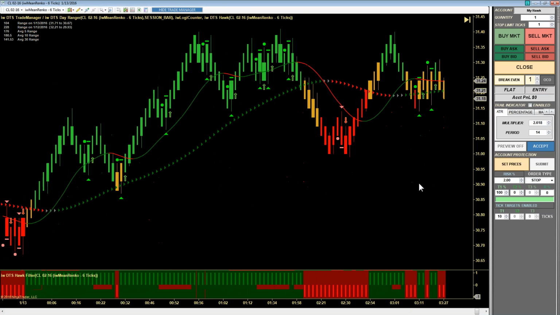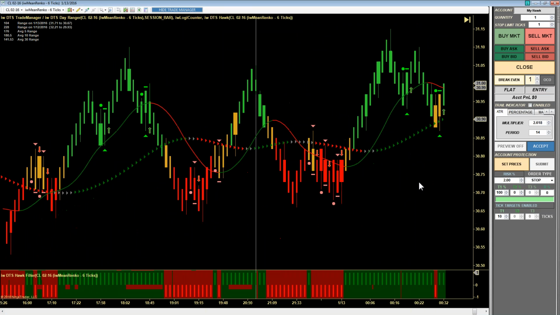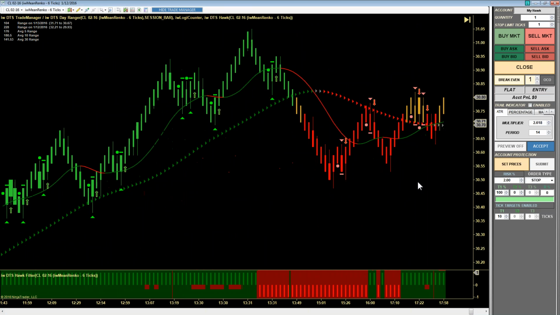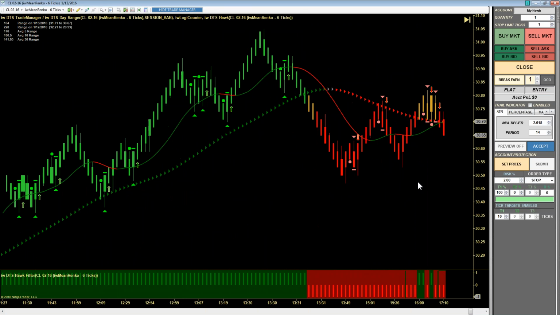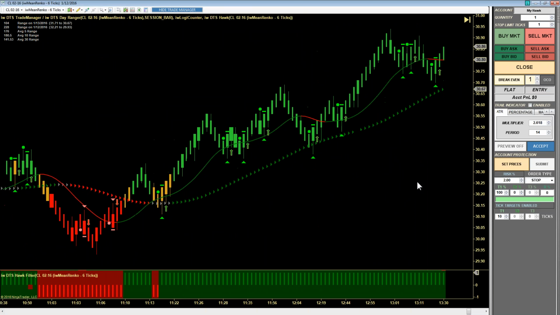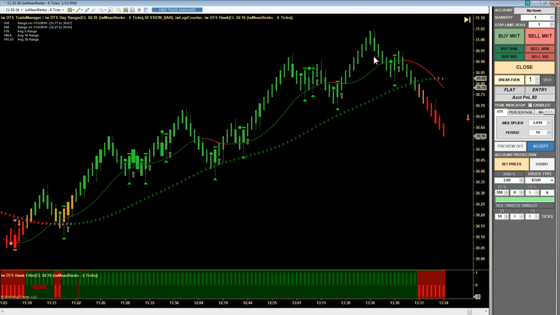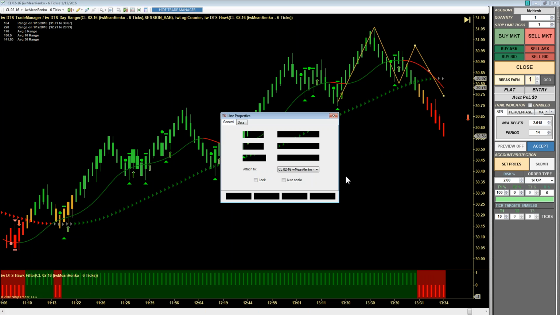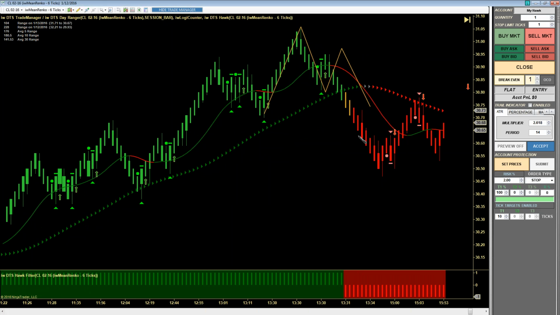And as far as divergence goes, we would be looking for, well, shoot, why not? We'll do it right here. We got a couple. We're looking for something that I refer to as a test of the extreme. Now, these are called different things by different people. The phenomenon is the same. Essentially, we're looking for a retest of the highs and a failure, or a retest of the lows and a failure. These failures tell us that there's a likely reversal coming.